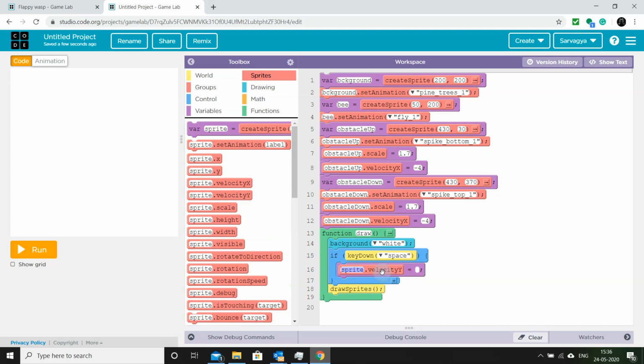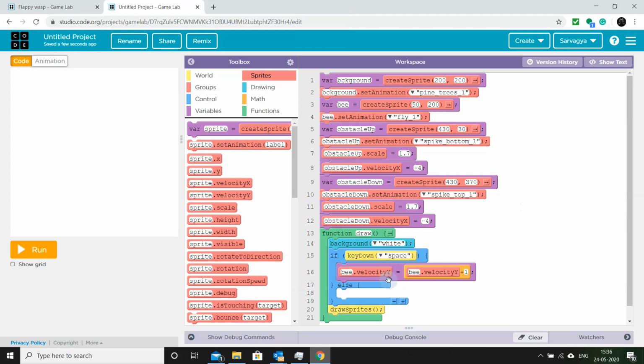So I'll drag that here, and I'll write B dot velocity y equals B dot velocity y plus 1. Oops, it's 11, sorry. 1.